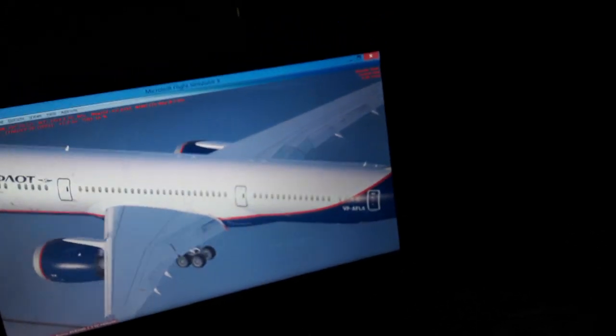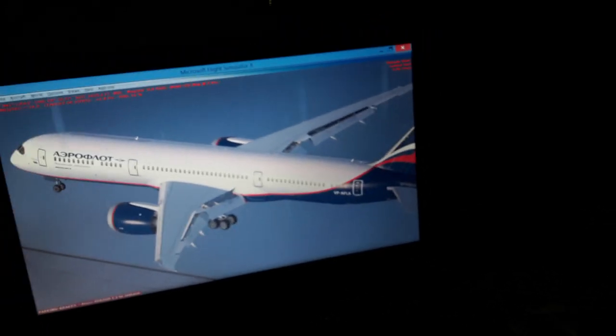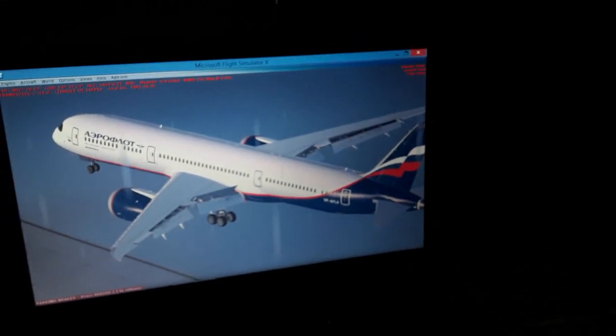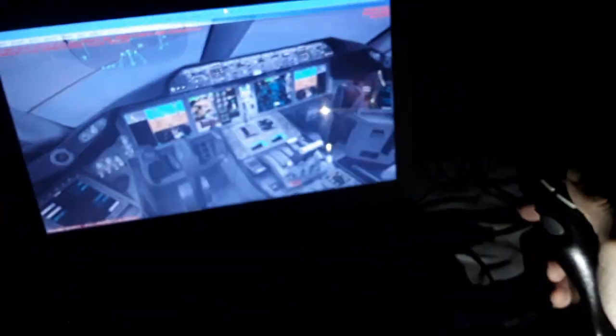Also make turns again with ailerons and spoilers. So this is, I believe, all the flight controls we need to know right now about the Boeing 787. All the flight control surfaces like this. So now we go to the rest of the systems.